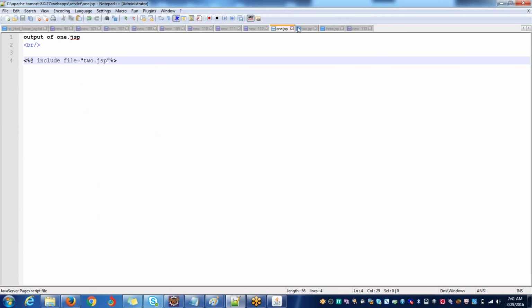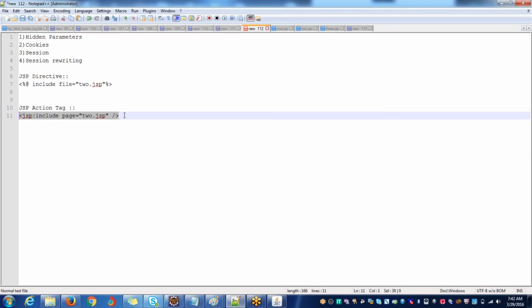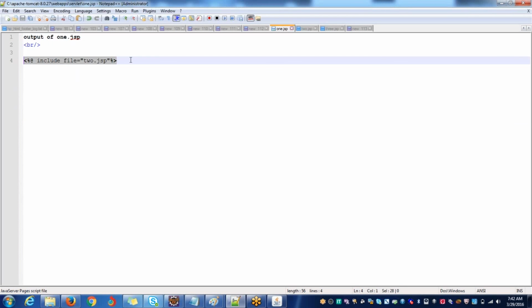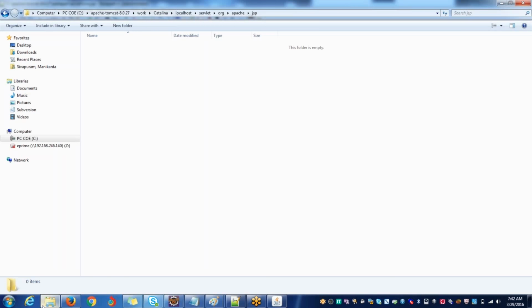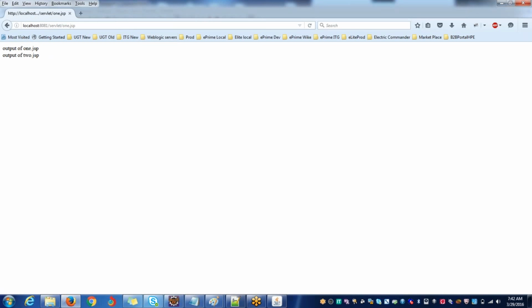Instead of using the page directive, let me use the action tag. This is the action tag, right? Now observe, I have deleted the executed servlet files, so it has to generate now. Come back here and press enter. Yes, I can still see output of 1.jsp and 2.jsp.